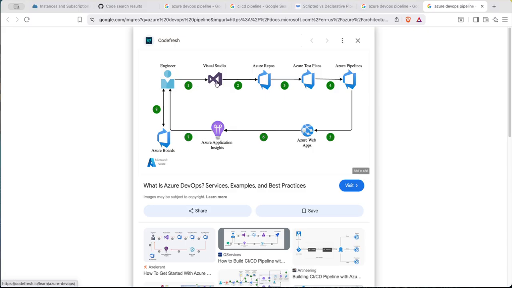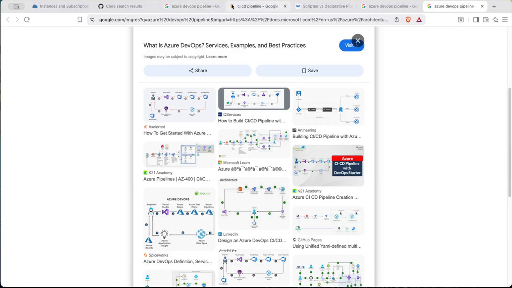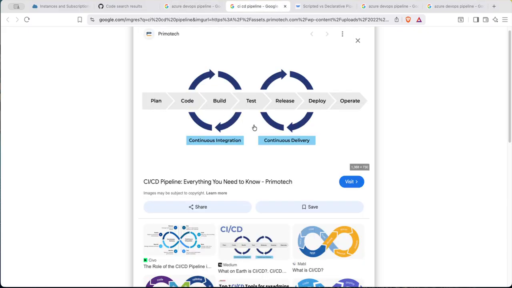Currently we're using GitHub, but in Azure DevOps you can have Azure Repos also. Rather than going for GitHub, you can place your repos on Azure. But the overall cycle is the same. Azure Pipelines will pick the code from Azure Repos, and then run this build and test phase, basically continuous integration, and finally it will do the release and the deployment. The steps remain the same, the concepts remain the same. It is up to your organization which you would like to have, but these concepts remain the same.